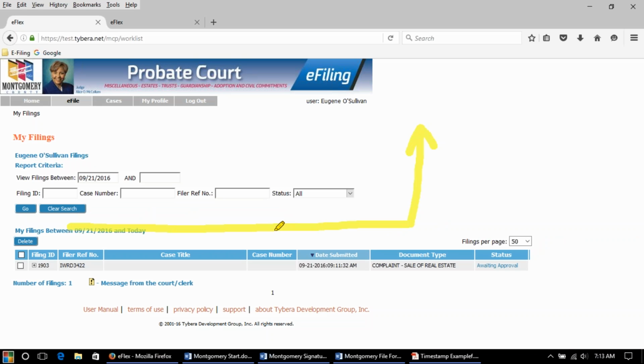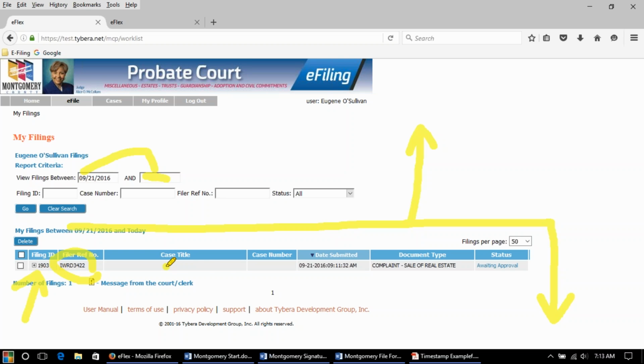Everything above the horizontal line is a search area. The system did a search for today's date. Now, you can see that one is populated, the other one is not. The blank one is always today's date. So basically, the system did a search for all the filings between today's date. Anything pulled from the database will be displayed in the lower portion of your screen. And as you can see here, our filing in question, with my filer reference number that we typed in earlier on, has been assigned an ID number under my user account of the number 1903.